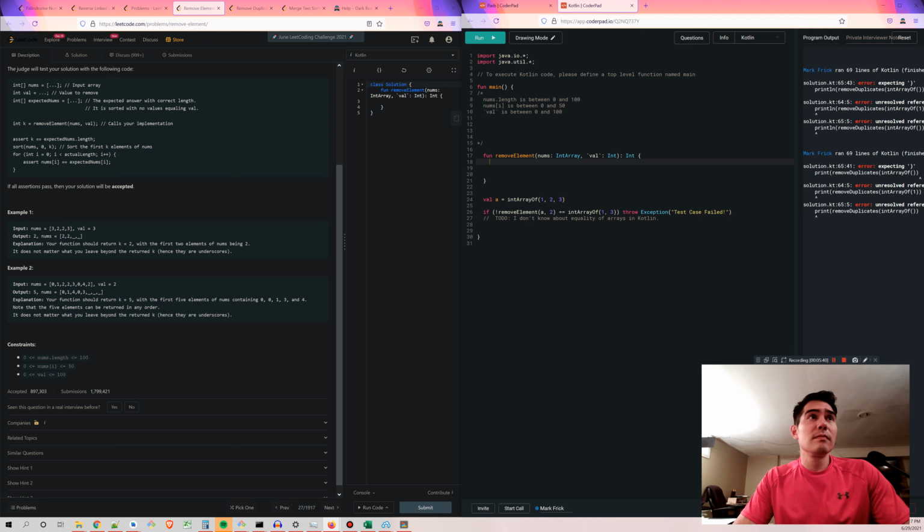Okay, let's see. Similar to our remove duplicates, we're going to have a left pointer, and let's say we remove 2.